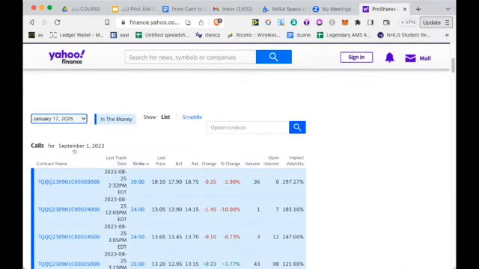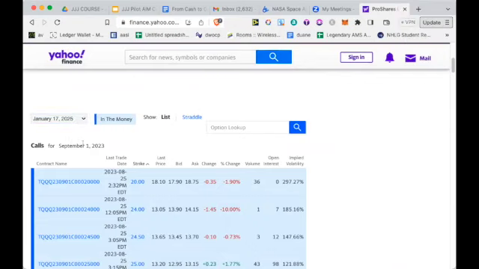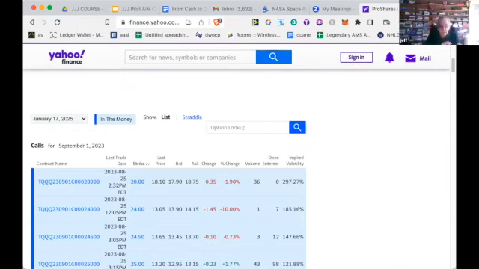Look at this, the way options work, the higher the strike price, the lower the option price, because it's more out of the money. And all the strike price means is this: you have the right, but not the obligation to buy, if you buy one contract, 100 shares of the stock at that strike price anytime before the option expires.